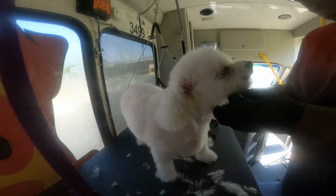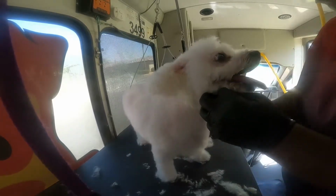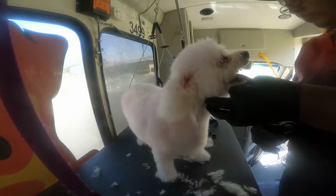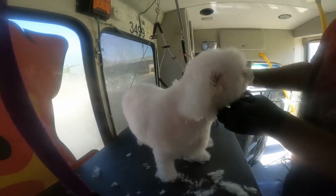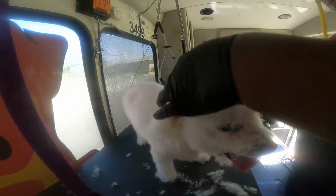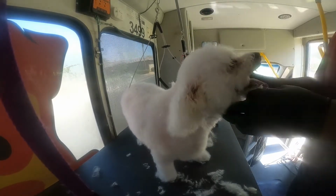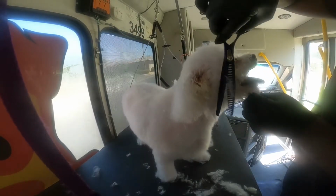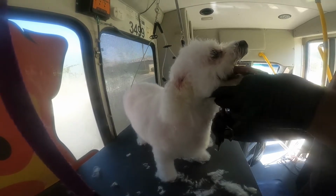Groom is almost done. I just need to shape his head and his ears, and he will be all set. He does not have that big poofy Bichon round head, so I'm just shaping it up to match his body. I'll be sort of doing a round head, but it just won't be poofy. His head wasn't ever like that. Been doing Charlie for almost a year now.